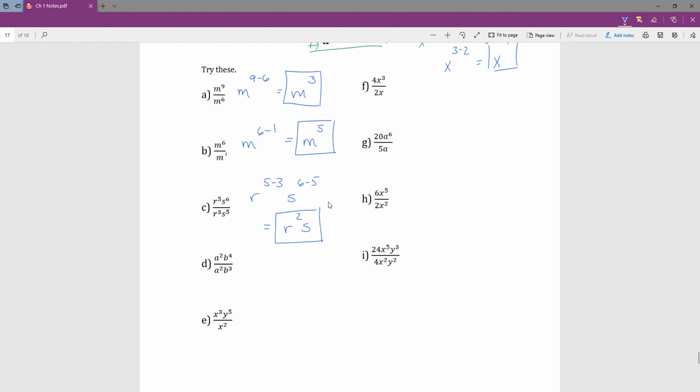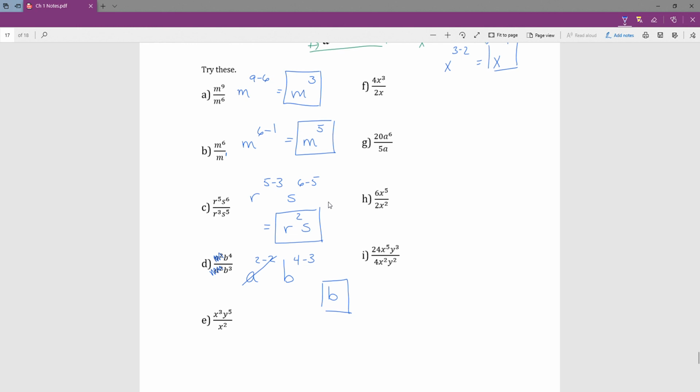Okay, D gets a little bit weirder. So we have a to the 2 minus 2 and b to the 4 minus 3. Now, a to the 0, if you remember, I said I was planting a seed and said it was 1. So you could go with me on that one. Or you can just think that something divided by itself is 1. And that's probably the simplest way to start thinking about a to the 0 as being 1. So that just goes away. And my final answer for this is just a b. You can stop me on that one if you want another example like that or clarification, but I'm going to move on.